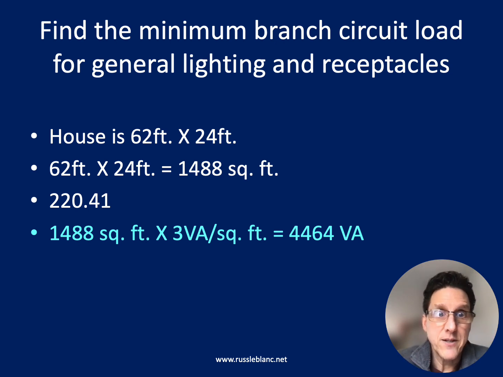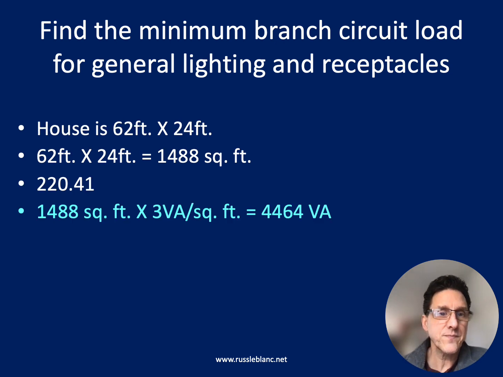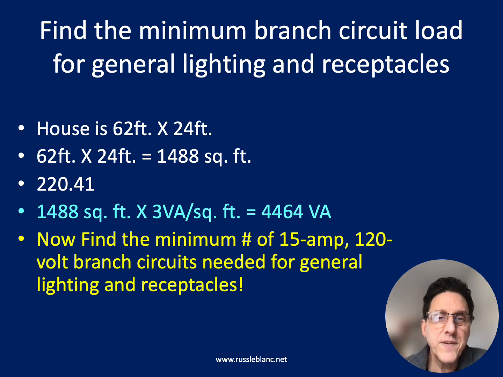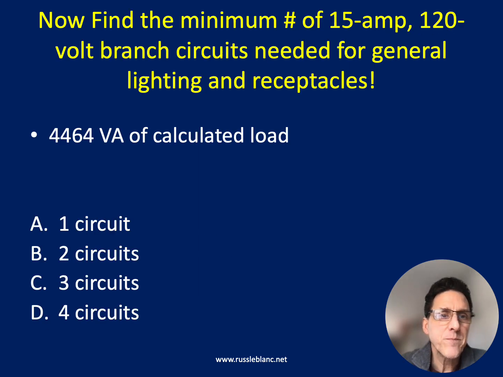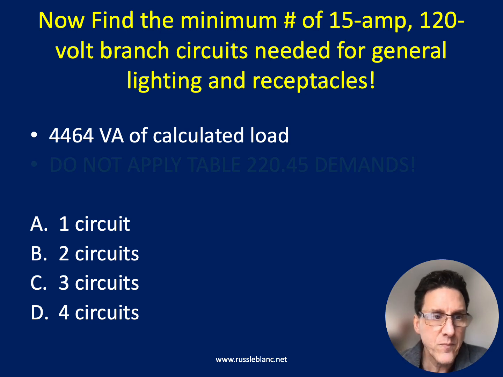What do you want to do with that? I want to calculate the number of branch circuits needed. Okay, let's do that. Again, we're going to use 15 amp 120 volt branch circuits, so we have to take that 4,464 and divide it equally among those circuits. This is just continued from the previous slide. So we have 4,464 VA of calculated load for branch circuit lighting and general use receptacles. How many circuits are needed? We're using 15 amp 120 volt circuits.